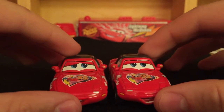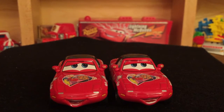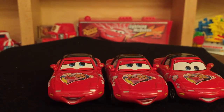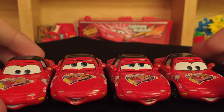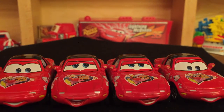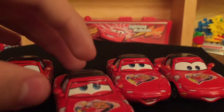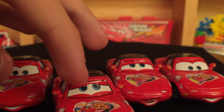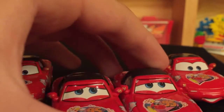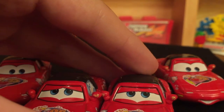But I do really like the expressions on these. They look really nice, of course, just like in the movie when they're looking up to Lightning McQueen on his stage there. And you can see in the comparison to the original Mia and Tia. Now, the expressions are always the same between Mia and Tia whenever they're released, mostly. This one, they look a little bit different on the top of the eyebrow there. If you can kind of see the eyebrows a little bit more, just remember what that looks like, and you can kind of see there's a little bit of a difference there, but barely anything at all.